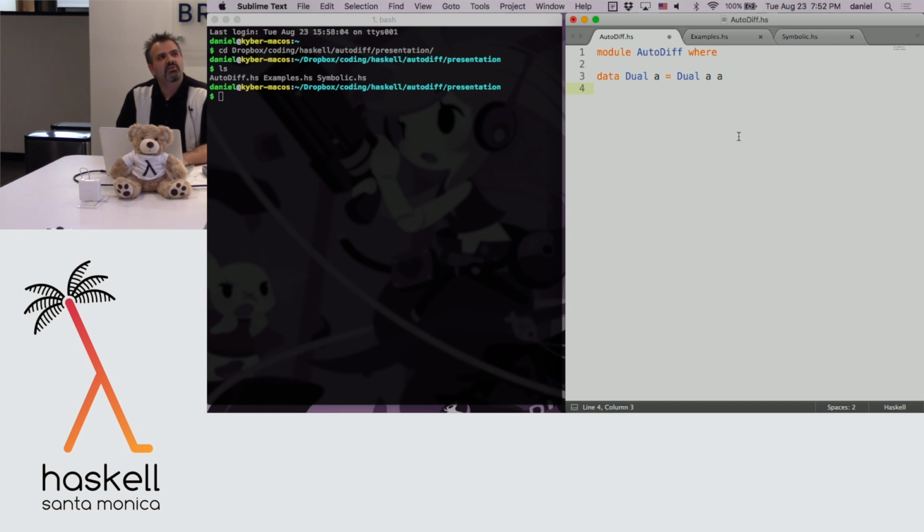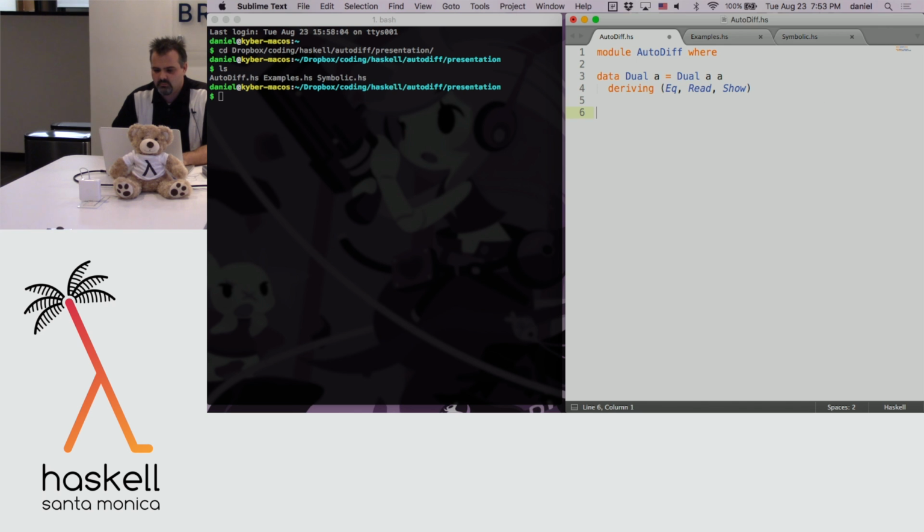Okay. So we're going to make a data type that we're going to pass around. It's going to be a Dual A. Dual just means that because there are two, so it just means two A's. Why is it not a pair? No reason. There's really no deeper reason. It could just be a pair. And I'm lazy, so we're going to derive some instances for it.